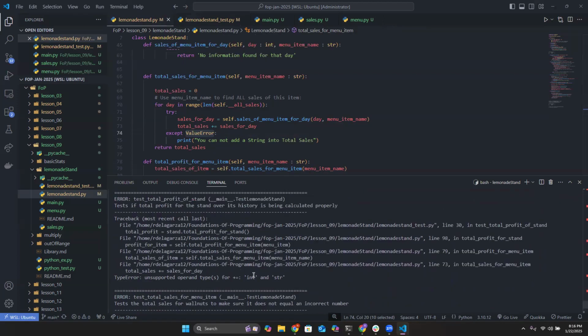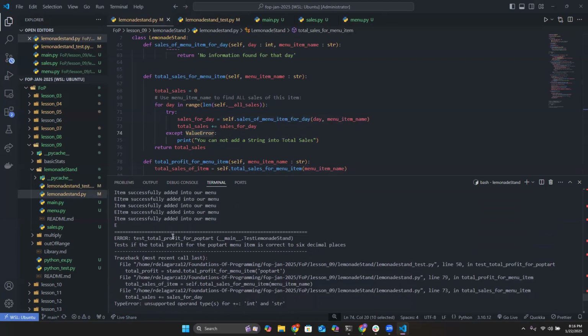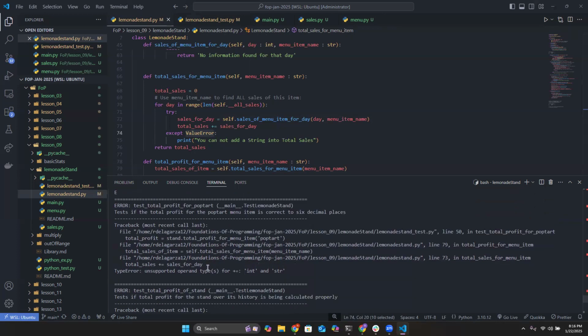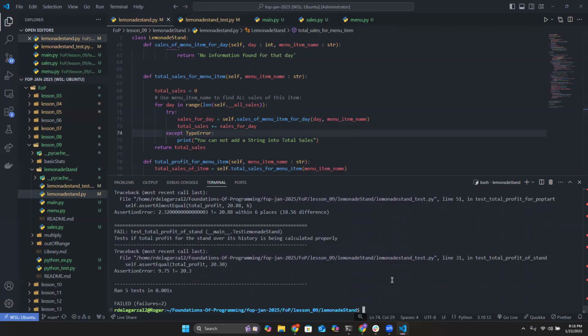When I run it, the total profit for Pop-Tart, I was trying to add whatever this string was into total sales, which is supposed to give me an error. But I don't think it's a value error. It was giving me a different error. What error is this? Oh, it's a type error. My apologies. It's a type error. I was using the wrong error type. And there we go. It no longer has that error.